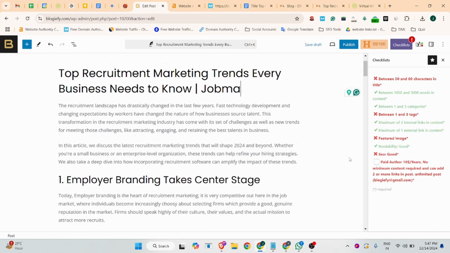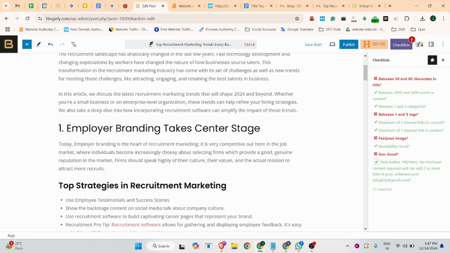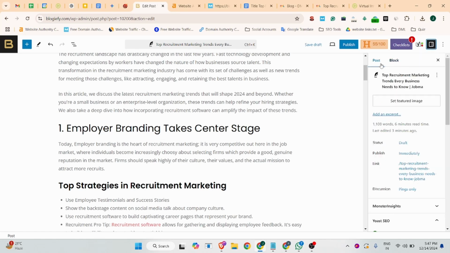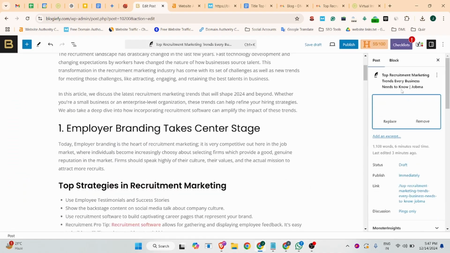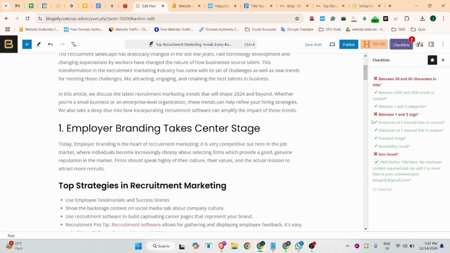I don't know why these things are happening, and you can select this. Featured image is still missing. Why is this missing? Because I uploaded it. Let me upload this. Completed.